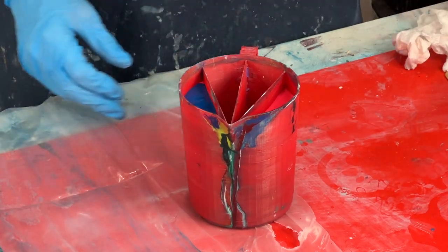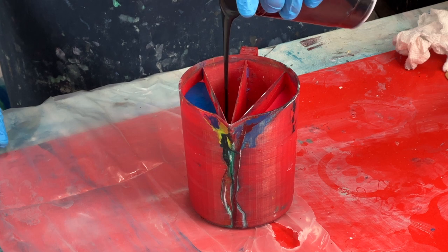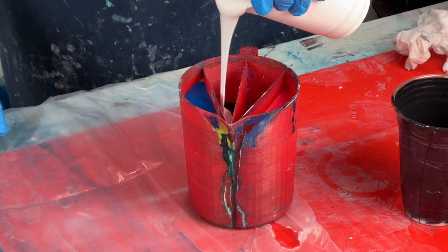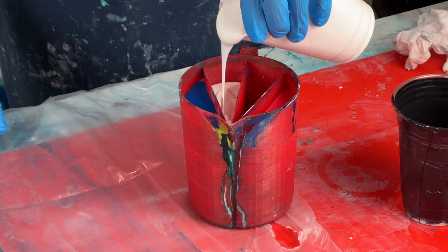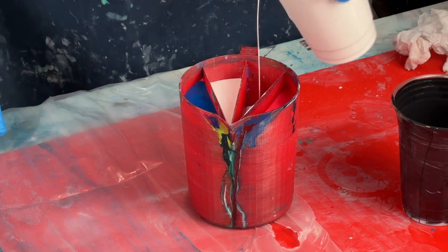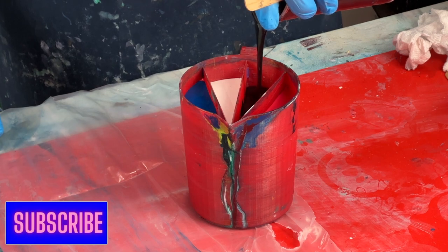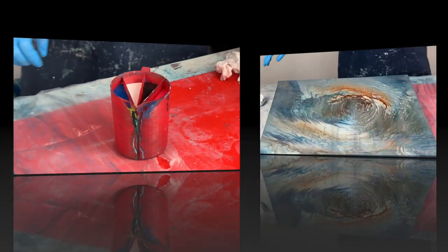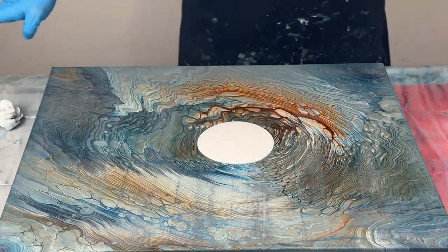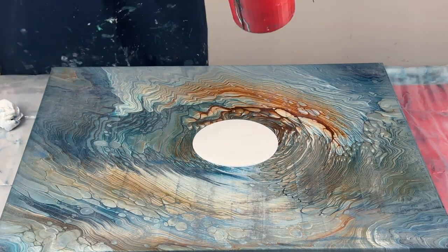And then I am going to do black. White. And on this side, I'm going to do white. And black. All right, now I'm going to pour some white here in the center. Do a straight pour, and we'll start off low, and then come up high.